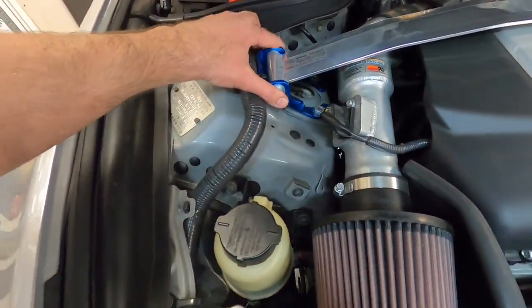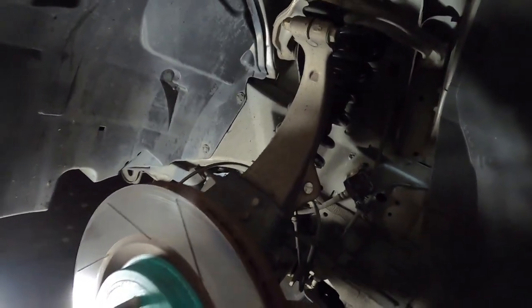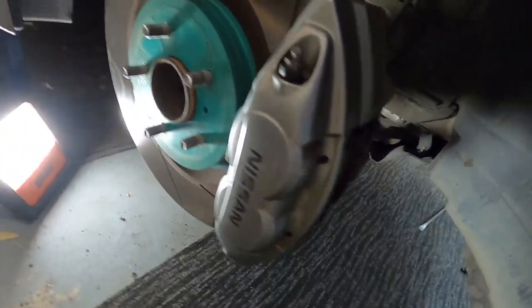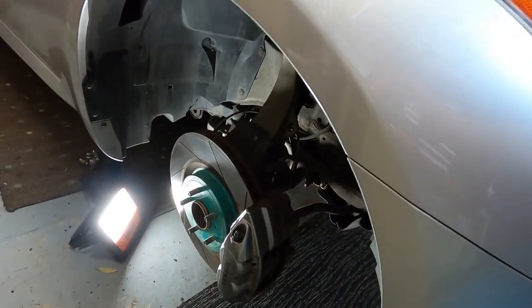So I've done both sides. So both sides are all done. Like I said, we'll get the thing dropped down and I'll jack the back up. I won't show you putting the wheels on, we all know what that looks like, but a good time. We'll give my calipers a little bit of a wipe down while I've got it apart, and yeah, we'll move on to the back. Okay, so we're just at the rears now, so we'll just show you one side.